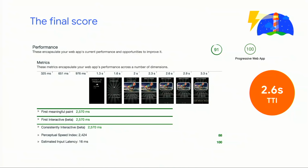That's pretty nice, right? However, our goal was never to make Lighthouse happy. We wanted to make the user happy. And high-level metrics included in the report, like time to interactive or perceptual speed index, are a good proxy for improved user experience. Also, the snapshots timeline gives you a nice visual feedback about how much shorter the waiting time for our app became. This is the full story of Little Oodle app.